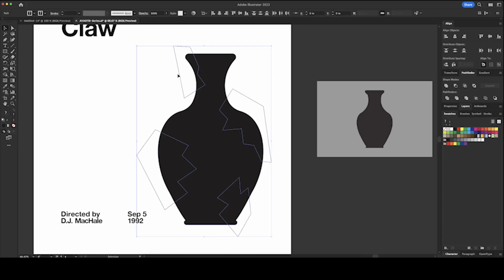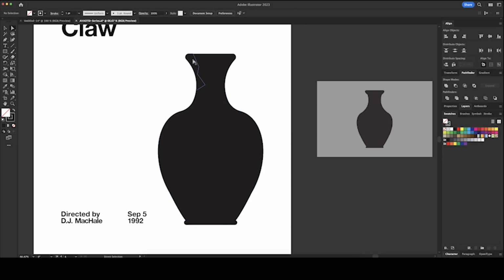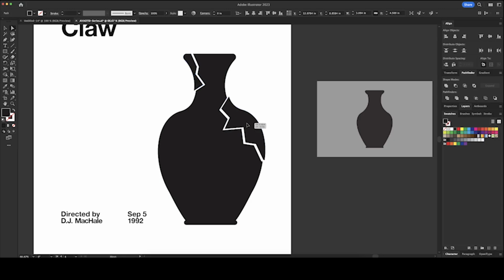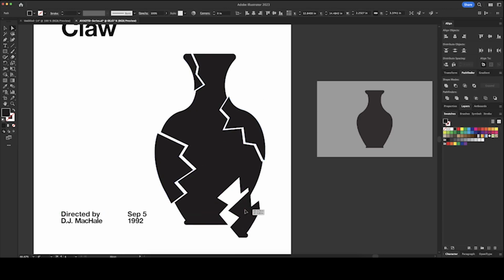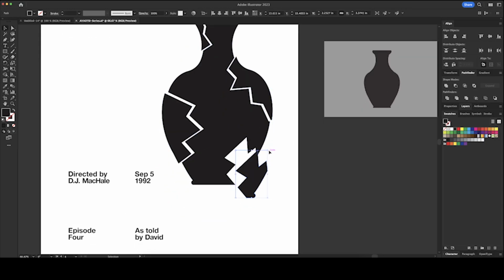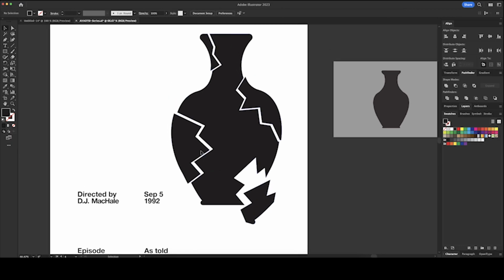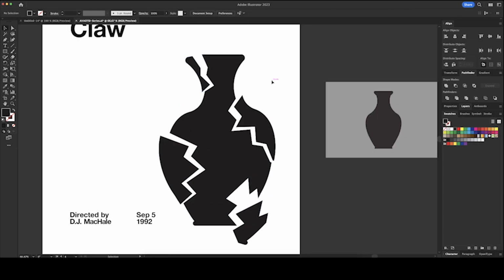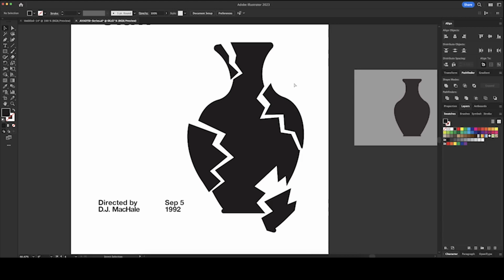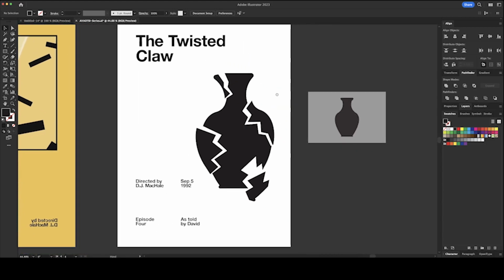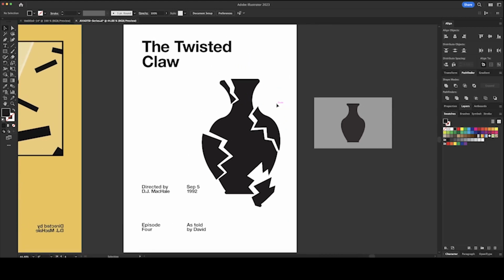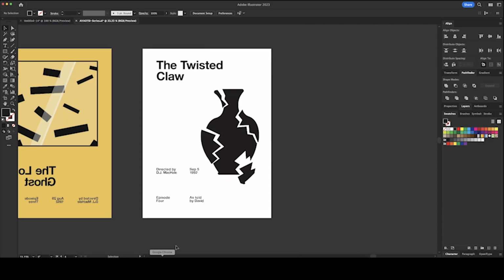Okay, so now we're going to select all of these. Go over here to divide, and let's get rid of all of these strokes right here. And now we can select each one of these individually and just move them like this. And I'll rotate it just to illustrate some movement, like it's falling apart. It's not something you normally see with Swiss posters, things breaking and things falling apart, but it is something fun to try. And if you're going to do something like this, make sure that it's still clear what the object is. All right, I like this a lot.